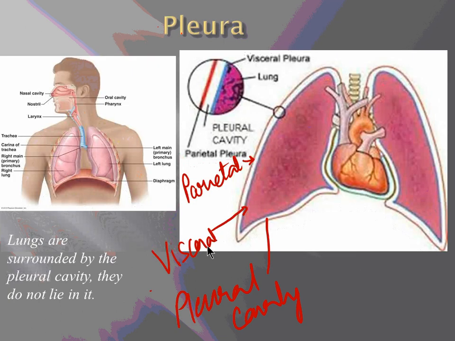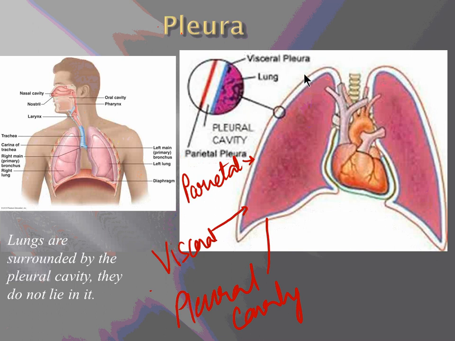So now let's move to the pleura. So you did pericardium. Remember, there was serous pericardium, which had a parietal and a visceral layer. And then, of course, in the pericardium, we had an extra pericardium on the outside, which was called fibrous pericardium. Now here we have pleura, which is a serous cavity. It also has two layers.